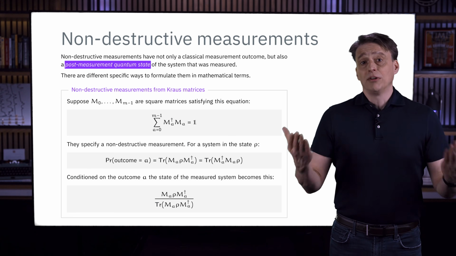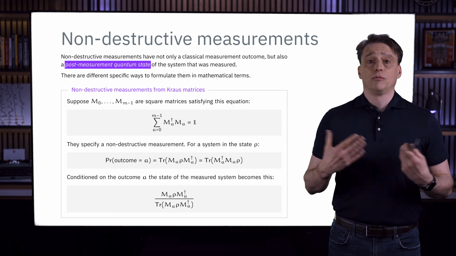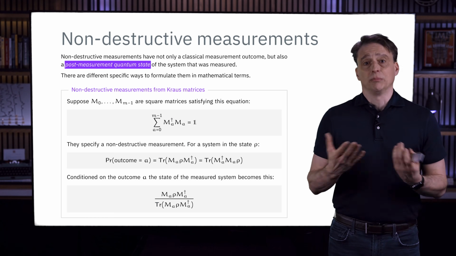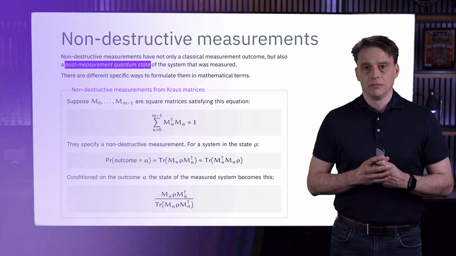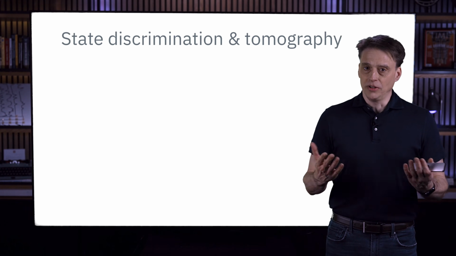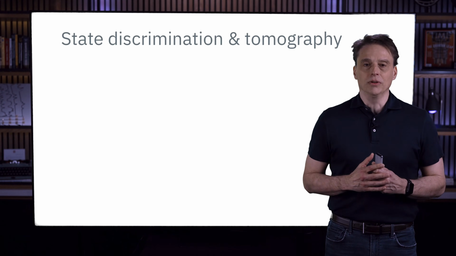It is possible to generalize the concept of a non-destructive measurement even further than this. For example, there's a concept of a so-called quantum instrument that's sometimes quite useful, but I won't cover that in this video. In the last part of the lesson, I'll briefly discuss two tasks that are associated with measurements: quantum state discrimination and quantum state tomography.